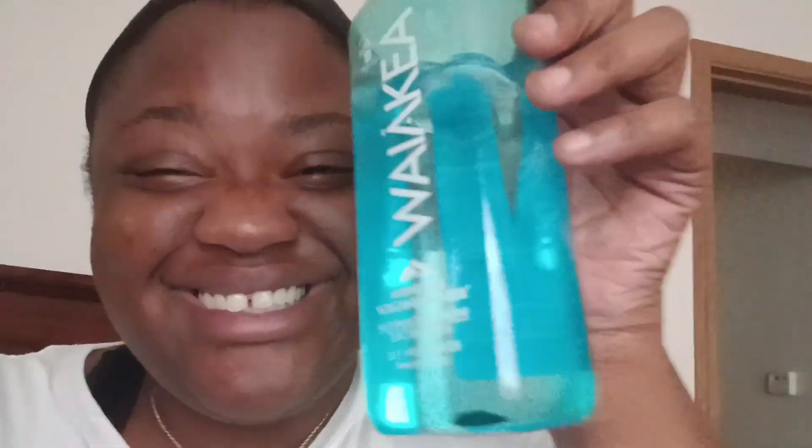It tastes good — it tastes just like regular water, like Dasani or Fuji. It is very hydrating, but it just tastes like water. It's very clean, very good, but I really thought it was going to be better than those other water brands. It tastes the same, so yeah, it's the same. I like it.